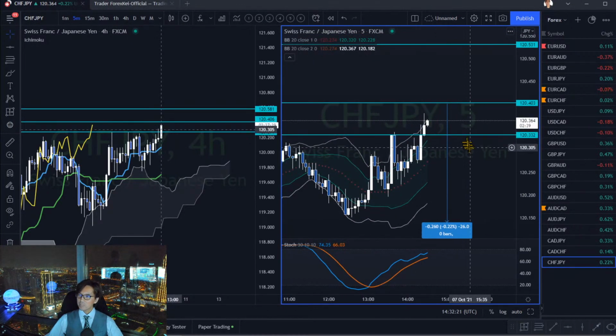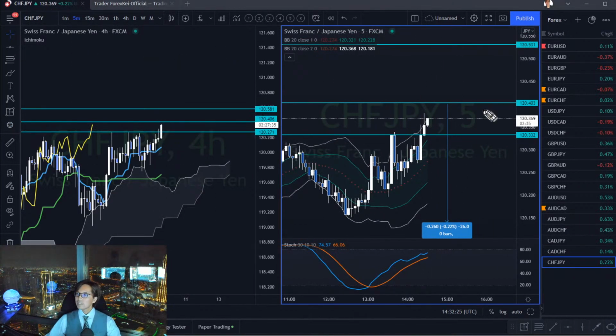But if the market reverses backwards, then at some point I will exit. So in this particular trade, I will watch closely if I buy right now, because there is a potential reversal condition happening in the market.